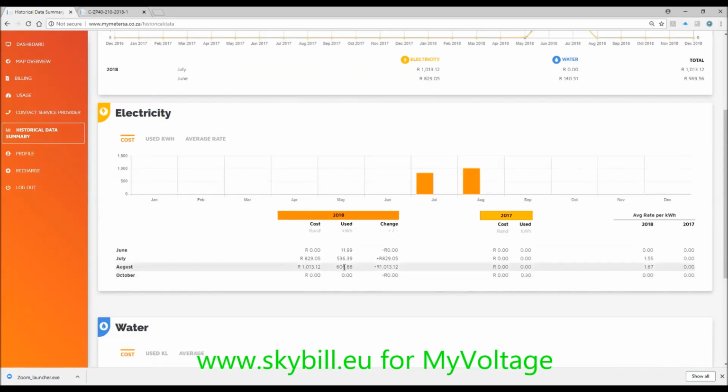So in terms of the kilowatt hour units, that's coming from our proprietary back end, reading the consumption. And then all the Rand amounts are coming from Skybill. So we just pull information from the various places. And with all the APIs that Skybill has done for us, it's really made it very, very simple.